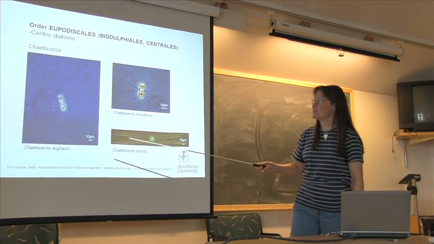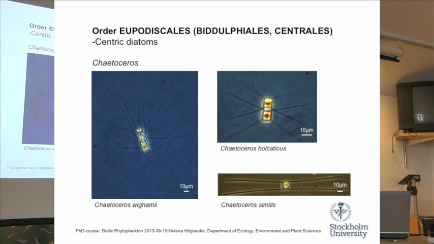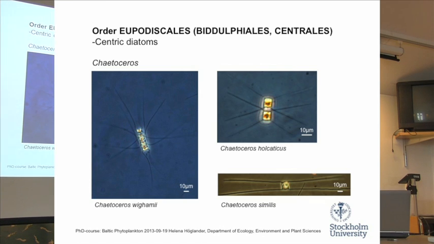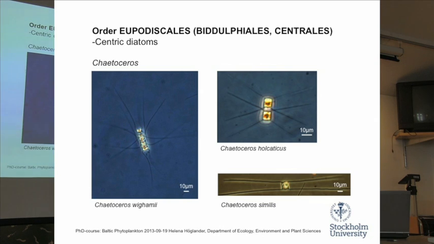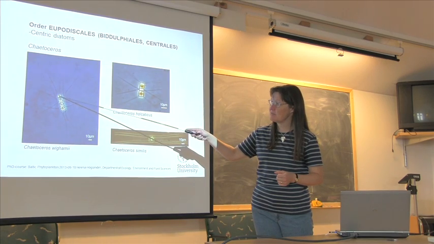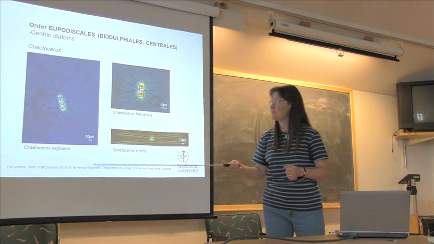More Chaetoceros species is a common species in the Baltic, especially this one can form heavy blooms if you have very high nutrient areas. We have it in Himmerfjärden here. They are having heavy blooms both in spring and also in autumn sometimes, when there are more nutrients coming up after the mixing of the water. And the special thing for that is that it has a special form of the seta. This bending is special for identification.